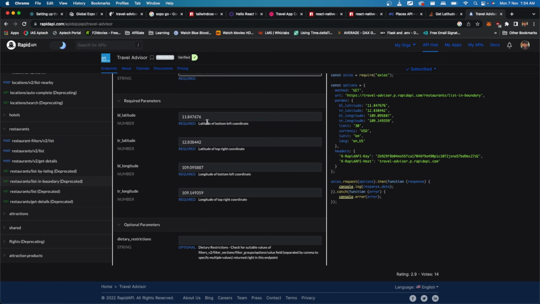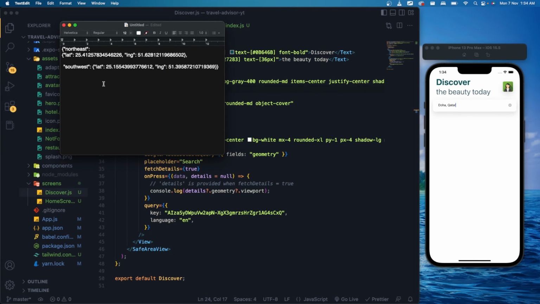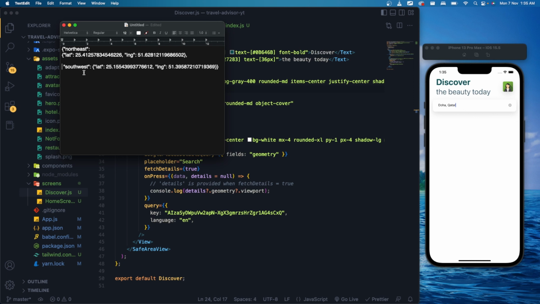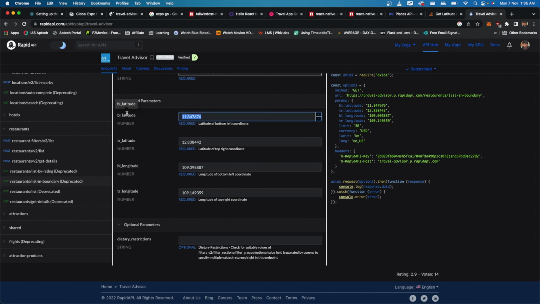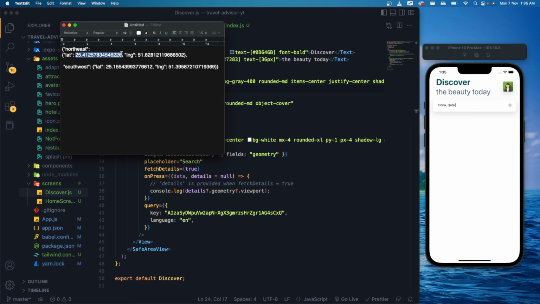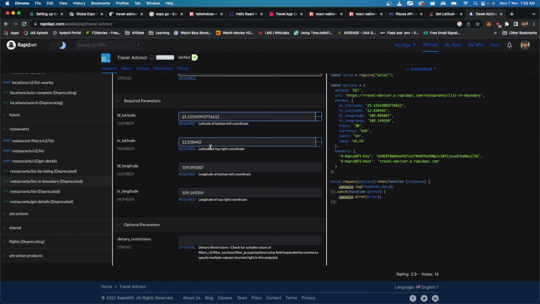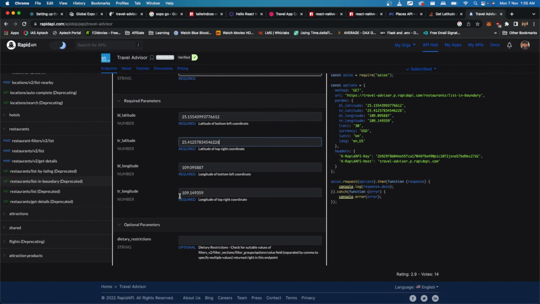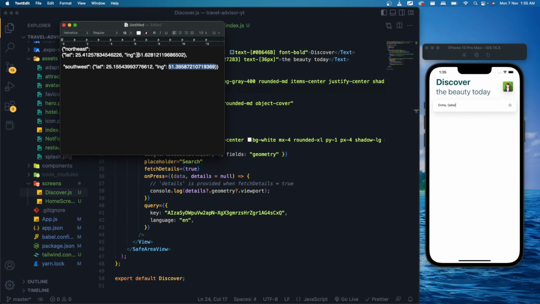And now let's change the latitude and longitude location which we have. Here, it is asking for bottom left latitude. That's why I copied it. Bottom left means southwest. Let's copy this latitude information and paste it here. And top right latitude means northeast latitude, let's copy the northeast latitude and paste it here. Now it's asking for bottom left longitude, that is southwest longitude, let's copy this longitude. And now it's asking for top right longitude, that means northeast longitude.